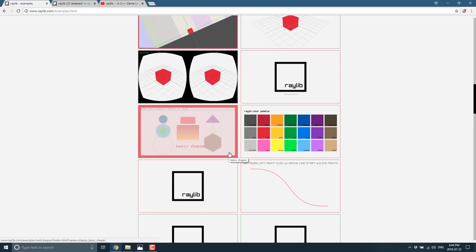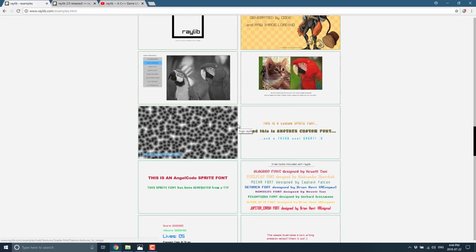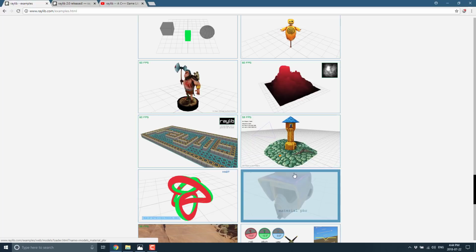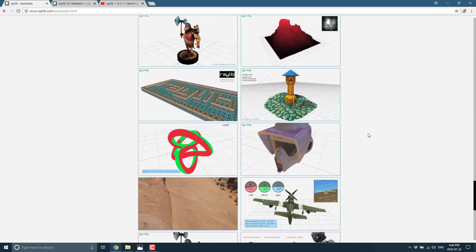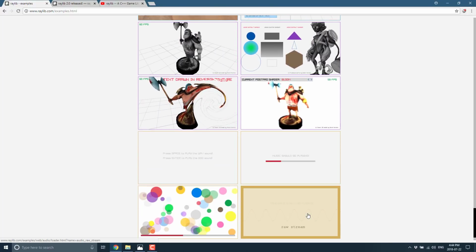It's even got some VR stuff in there now, but it covers all the basic stuff, sprites, text, colors, graphics, basic input, audio, etc. So it is all the low-level stuff you would expect to need to make a basic 2D game. And then now actually some 3D stuff as well, which is pretty cool. They've even added PBR, physically based rendering support, to it. And you get some slightly more advanced examples here. So it is growing in complexity, but it is not growing in difficulty. And that's why I really admire what Raylib's done.